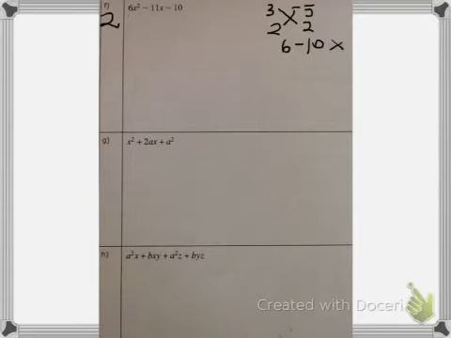I'm thinking perhaps to swap around the order. So I'm going to go 3 and 2, and I'm going to go 2 and negative 5. Let's have a look at how that works. 3 times negative 5 is negative 15. 2 times 2 is 4, so it's plus 4. Negative 15 plus 4 does in fact give us what we want, which was our middle term, negative 11.